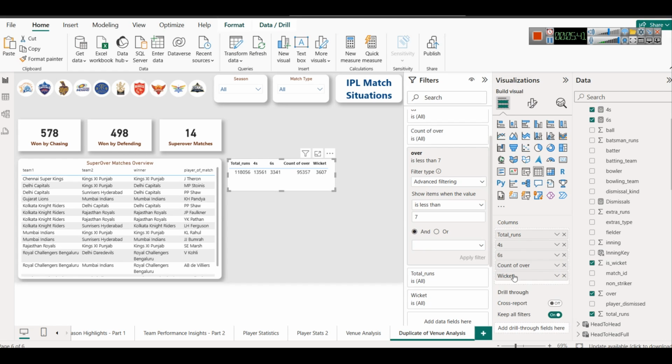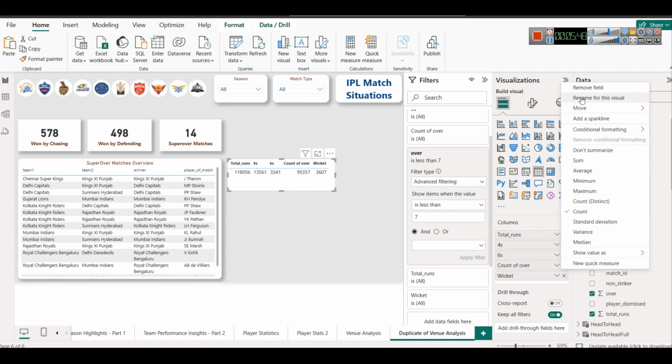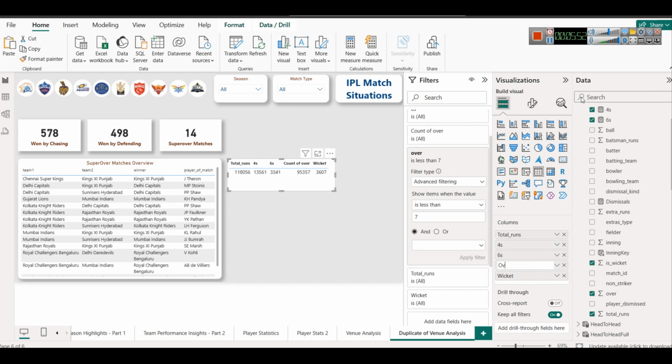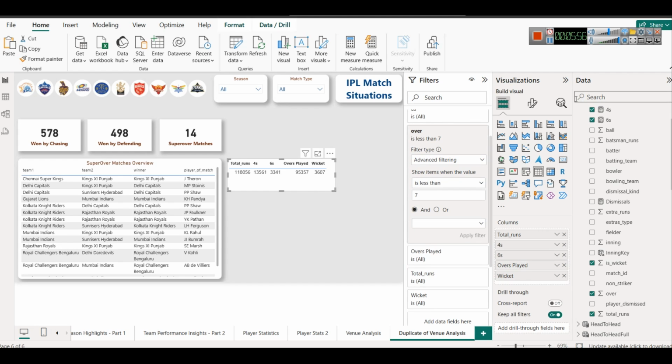The count of over is written, so we can write something like overs played, or how many overs they played in that particular time.